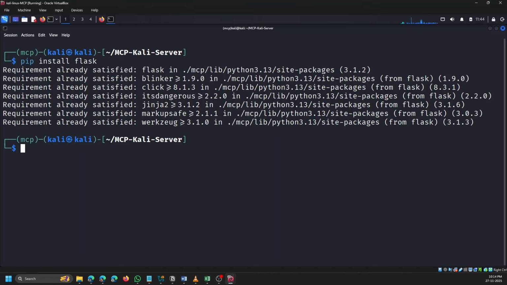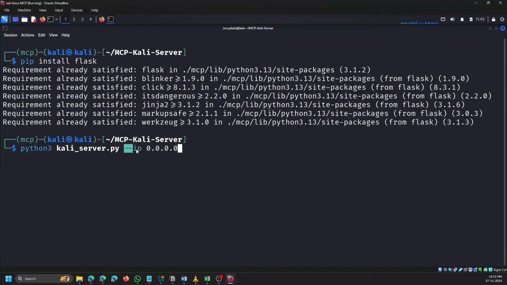Once everything is ready on your Kali Linux virtual machine, it's time to start your Kali server. You can simply type python3 kali_server.py, which is the Python file you want to execute, and then you have to expose this server on all the interfaces.